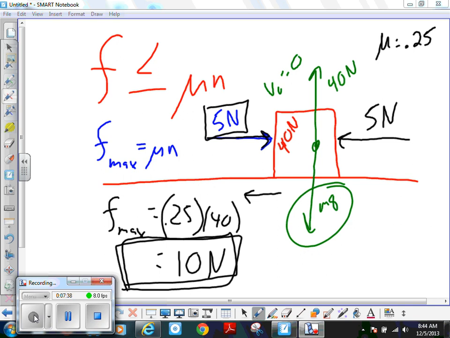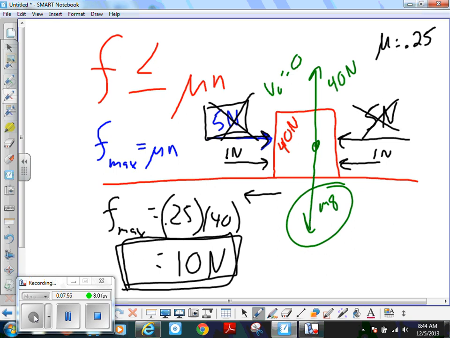Okay, so let's say that I push with 1 newton, and we forget about this part up here. How much would friction have to push back in order to keep this thing still? 1 newton, right? So now it would be less than 5. What if I pushed with 11 newtons in this direction? How much would friction then push at? In this case, it would actually be 10 newtons because now it's finally maxed out and it can't push any more than that.